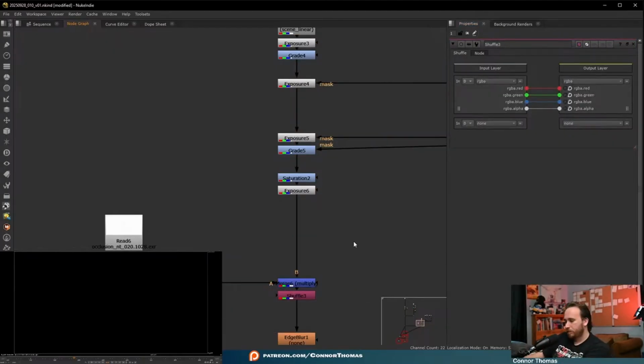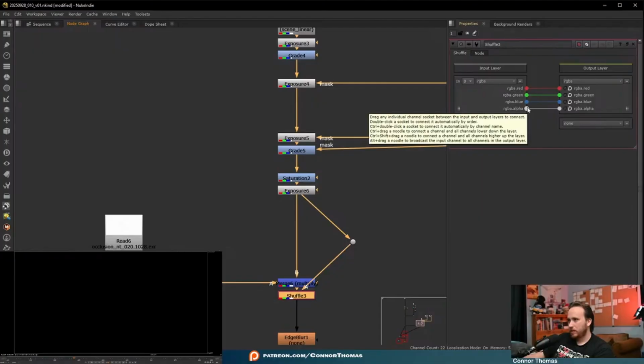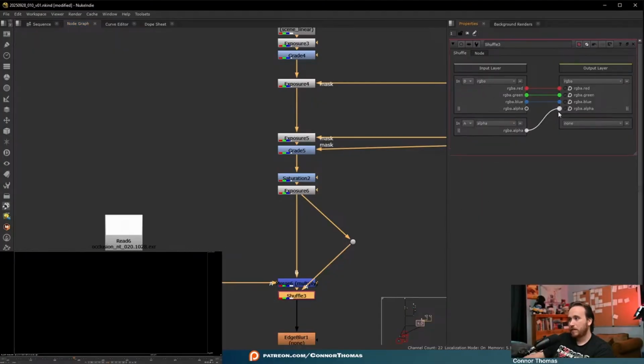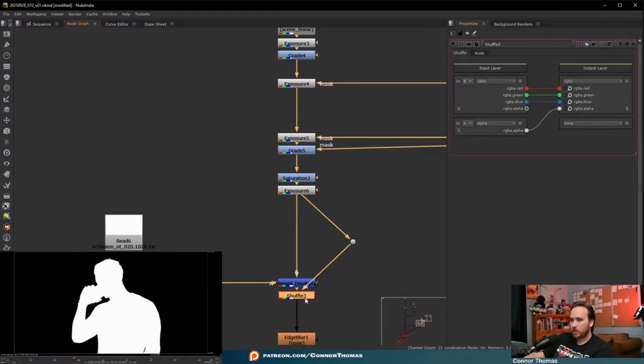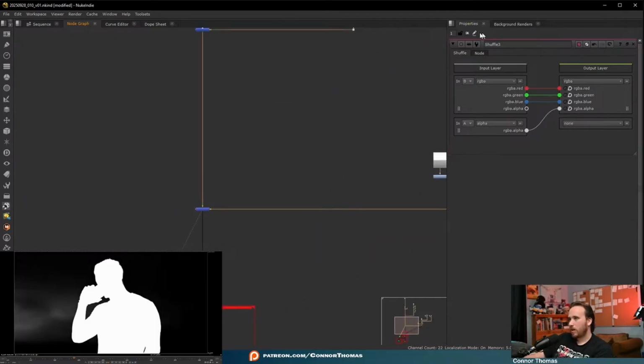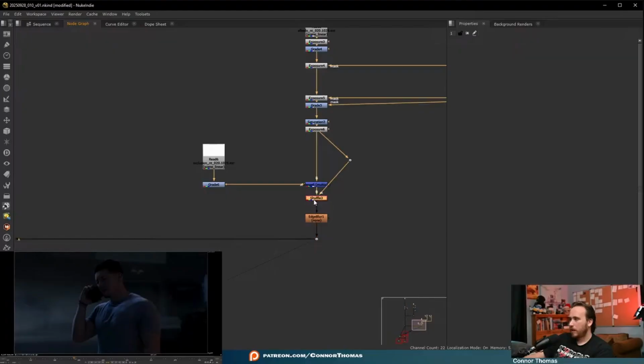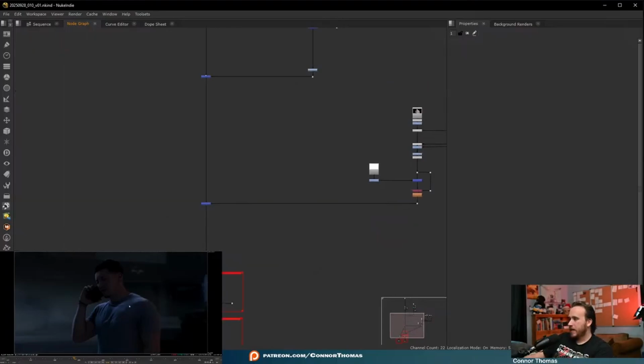What we're going to do is just shuffle. This is the way I've previously done it, but I don't think this is the best way to do it. So we're going to take from the A input, take the alpha from this, and then just feed it through the B input. That way when you're going through this multiplication, you're still keeping the alpha essentially. And so when we go back to our setup here, we don't lose that alpha. It just basically keeps this guy in front of all the atmosphere. Okay, fantastic. Now we've got atmosphere behind him.